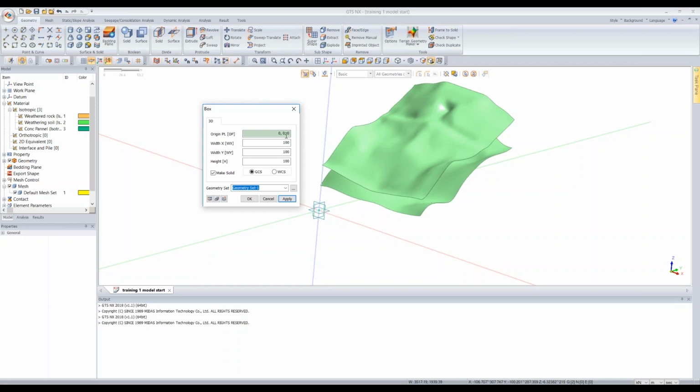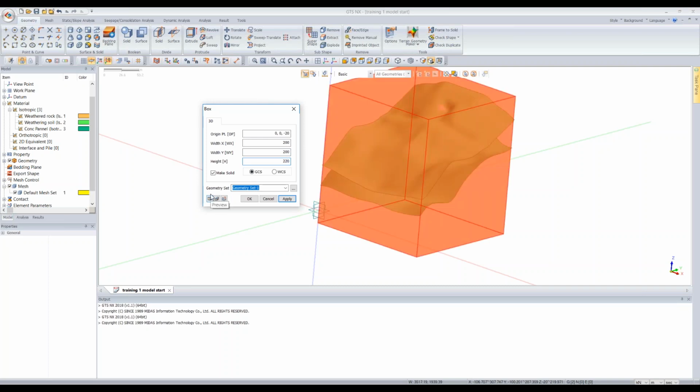My location will still be, at least for the origin, in the XY plane 0, 0, but now we'll make it for the Z axis. I'm going to actually lower it by 20 meters, basically where the cube is going to start. Then here the dimensions will be 200 by 200, and this will be 220. So if you recall just a second ago, here I'm using the preview command.